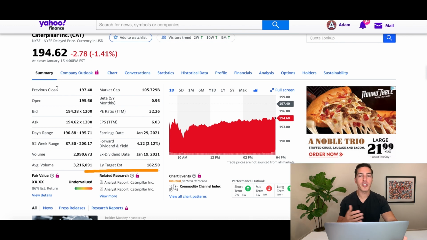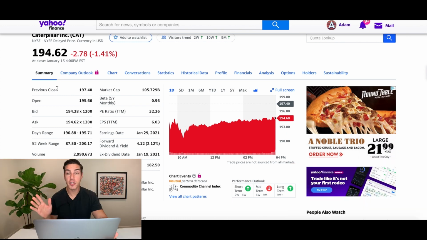Below that, you have your 1-year target estimate. This is just a guess by a pool of analysts that believe a stock will trade to this number over the next 12 months. And they're very often wrong in this case, so I would disregard this information. Remember, it's always important that you do your own research when making any investment, and you should make your own choice. Don't base it off of what you see here on this screen.